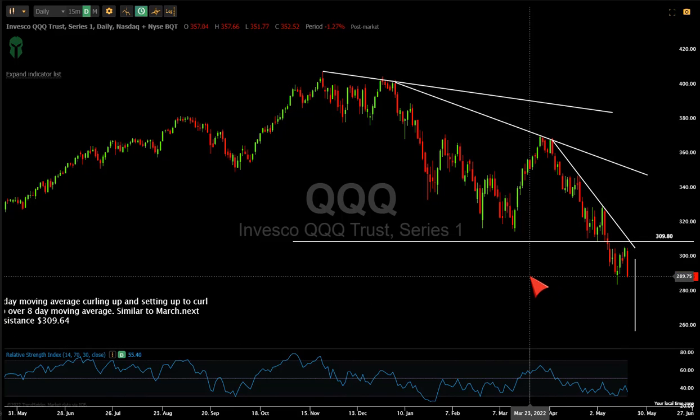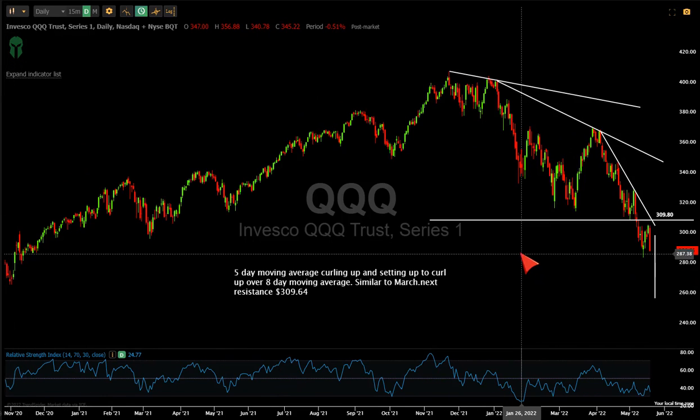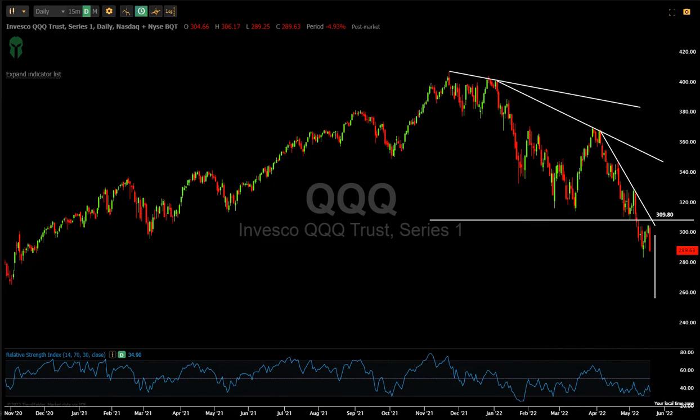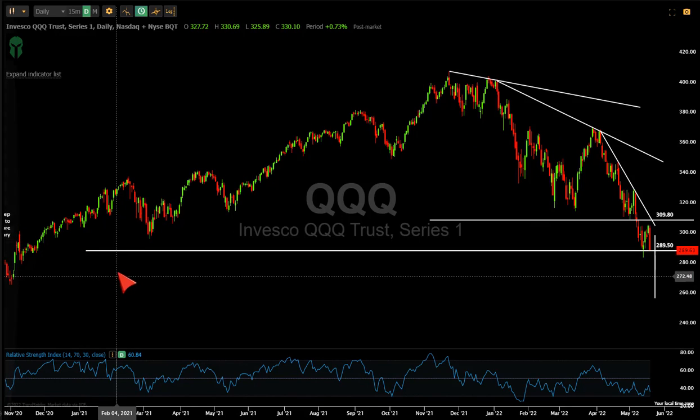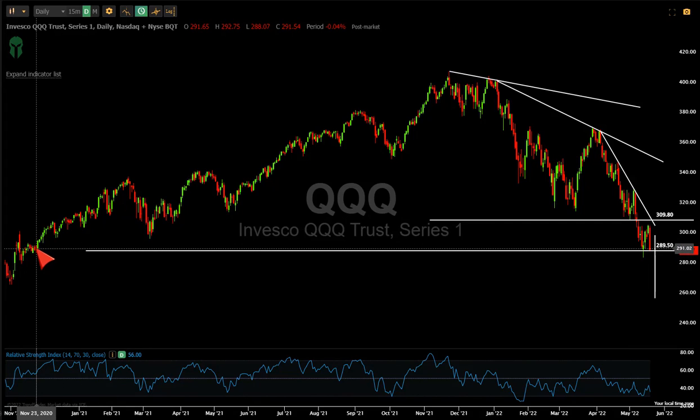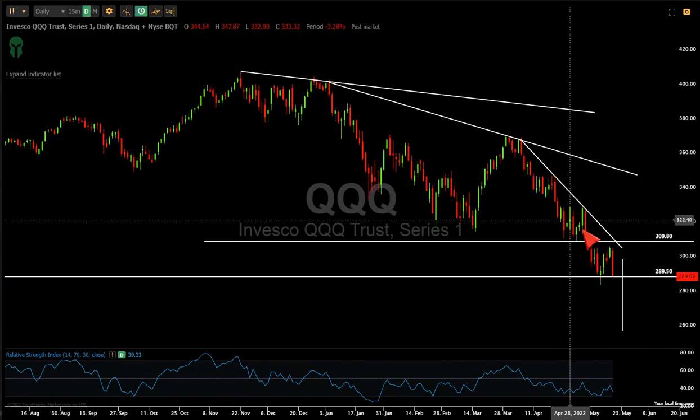Again, the Q's now closed at a new year low. If you go through on the Q's and take a look, let's get rid of this news writing. We were doing okay until we came out with the slowdown in the computers, and then based upon that, energy came in and that was the end of it. You'd have to go all the way back to 2020 to get to a level that you're at right now. So I do not see how something like this holds.